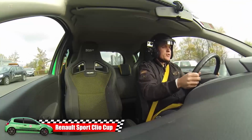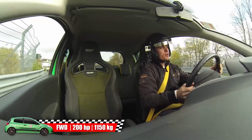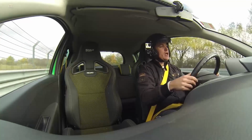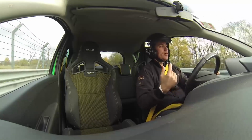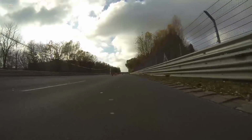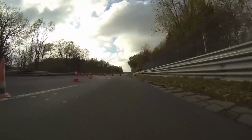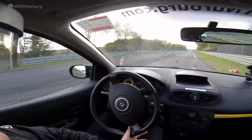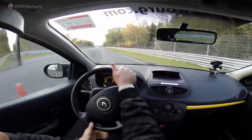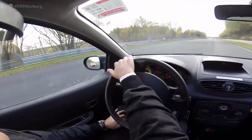As we approach the first section of the Nordschleife here, you can see there's some bollards down on the left and some cones up ahead. Only once you've exited the cones does the action begin. Conditions today, sun is starting to shine. I think it's around 3-4 degrees, so naturally you're not going to build much temperature up into your tires. Obviously there's going to be less grip because everything is really cold.